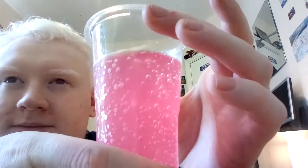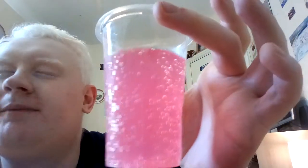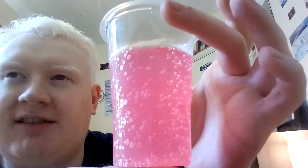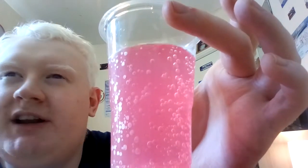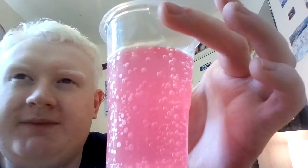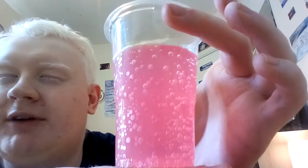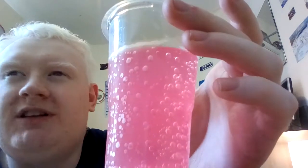It's not overly sweet either. And like it said, it's got no added sugar. It's made mostly with sweeteners, because they're trying to cut down on the sugar tax, aren't they, nowadays in the UK? That's the biggest thing. But it is very nice. The raspberry flavour's lovely. I do like raspberry. Reminds me a bit of pink lemonade, the raspberry flavour. But I think that's all I can say.